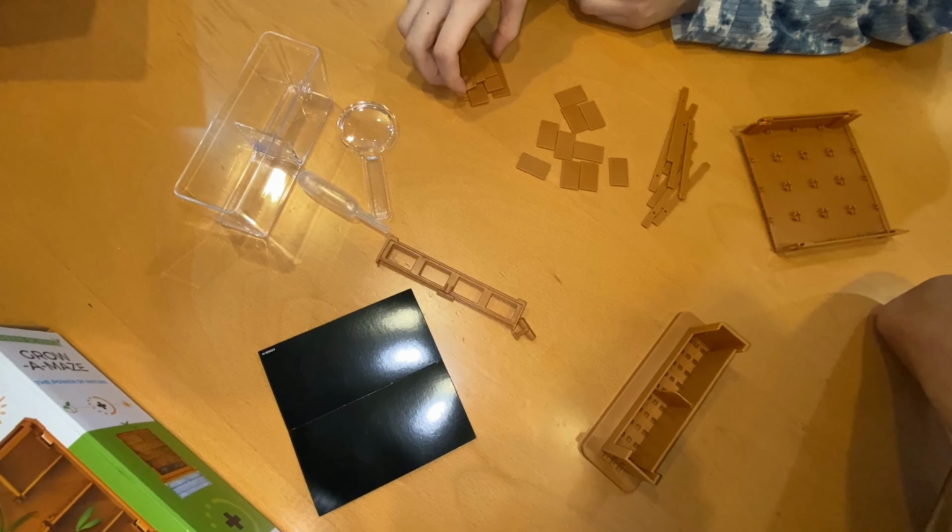But the plants won't be able to get around. I know, I just made that. Okay, so what do we do now to build it? So we take the bottom part here. I don't know about the other stuff, but I do know you have to make a pattern, a desired direction you want. So eventually, I believe this is going to have soil. Oh, wait, is it going to go like this? Yeah, that's correct. It looks like there's going to be water in the bottom, and soil, and the beans will be in this area here.